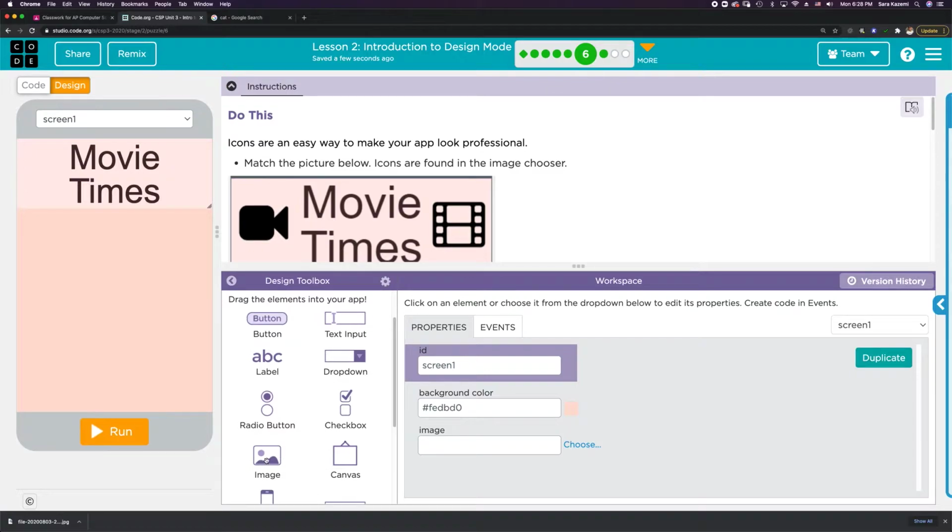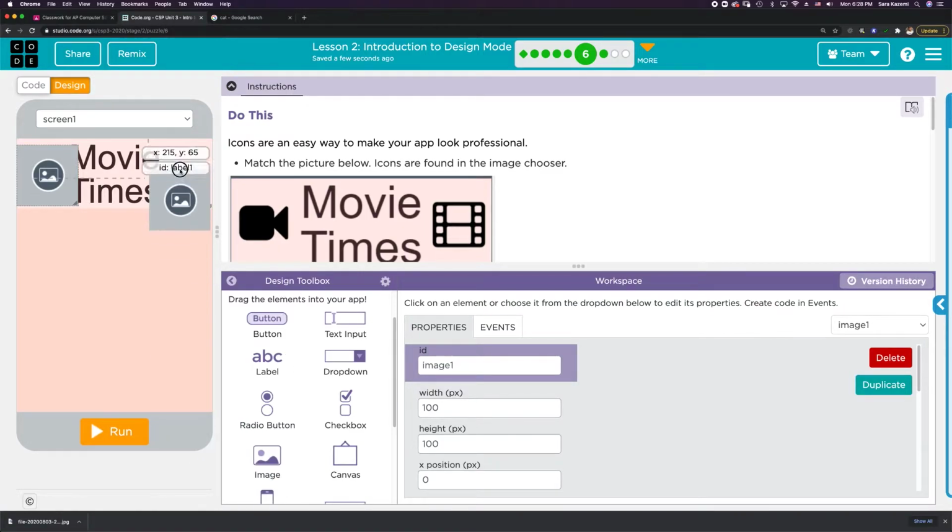So the first thing to do is we need to add two image objects. I'm going to click and drag. I found this under the design toolbox, image object, and then another one here on the right. And then let's go ahead and resize this a bit as well to better match what we see here. So maybe instead of 100 by 100, maybe 70 by 70. And we can always adjust that if that doesn't look quite right once we add the images. And then we can adjust where they are as well. Okay, there you go.